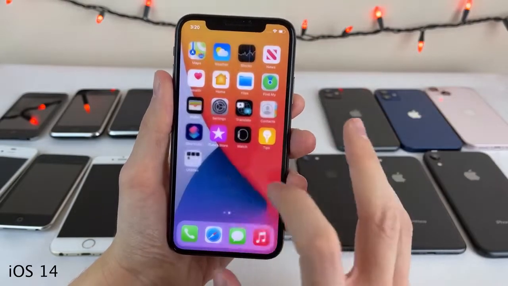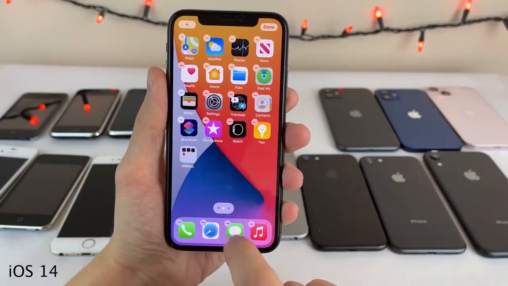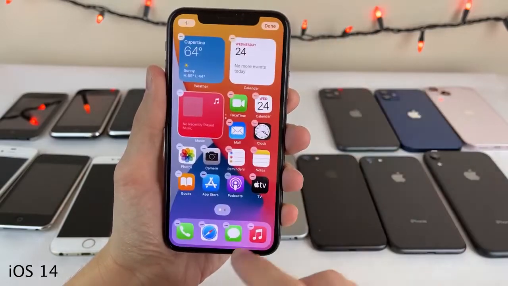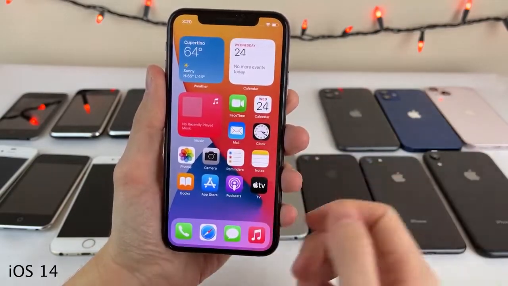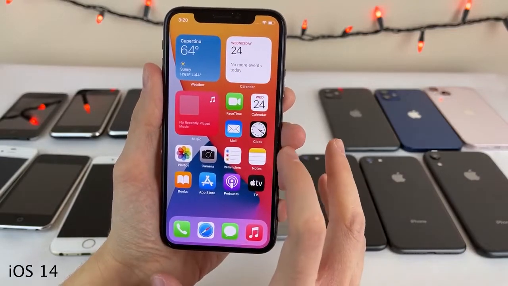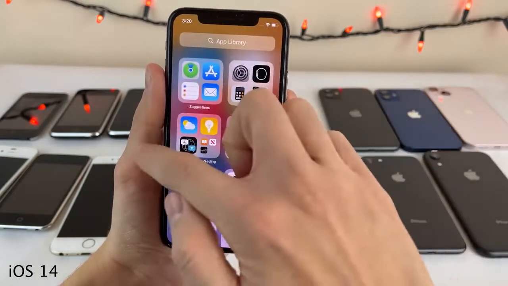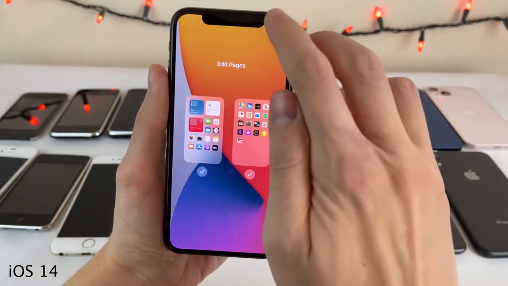iOS 14 also allows you to hide individual home screen pages. If you go into edit mode again and then tap on these dots at the bottom, you could uncheck and check certain home screen pages to hide them. And then, again, as you can see, you only have as many pages as you want. This works well with the App Library because any of the apps that were on the hidden pages, you could still access in the App Library. And of course, you could re-enable those pages just by re-checking them off in this little menu.